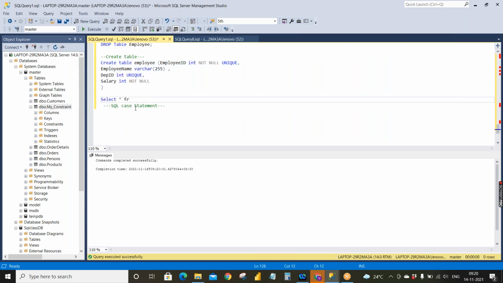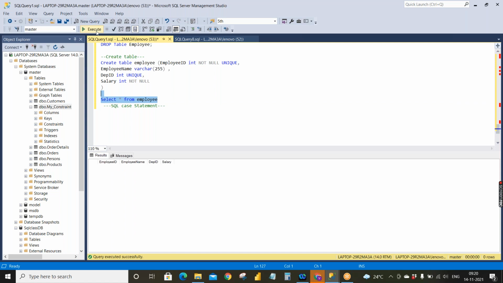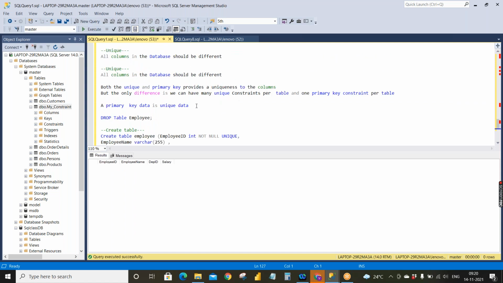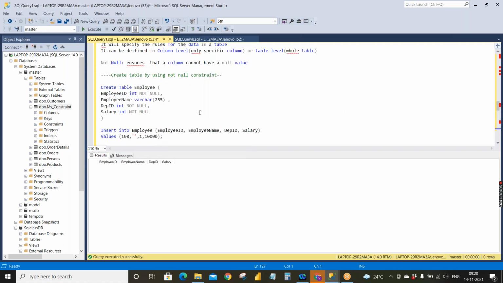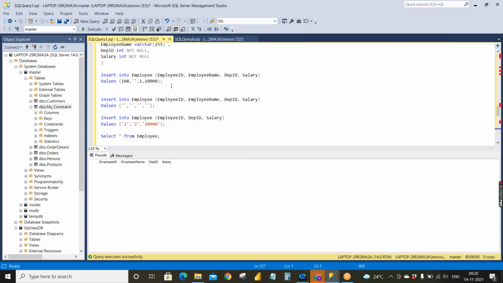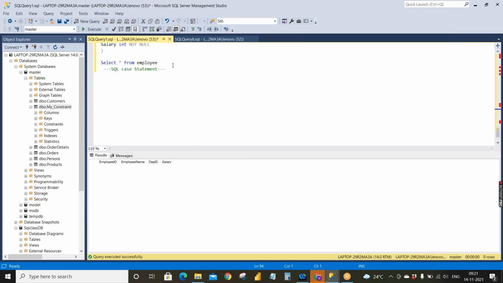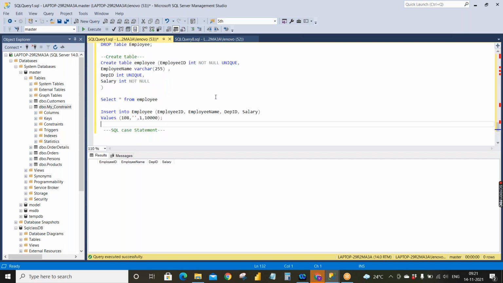Select star from employee. Okay, so I'll insert some data. We'll see whether it will allow or not. So I'm giving the data in this way.